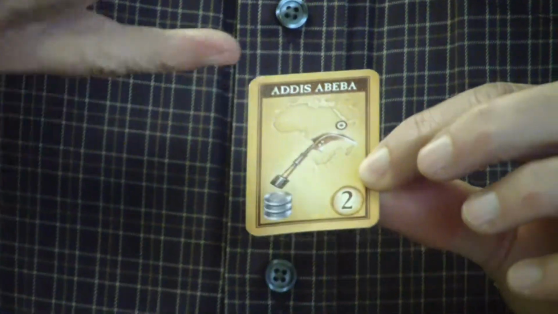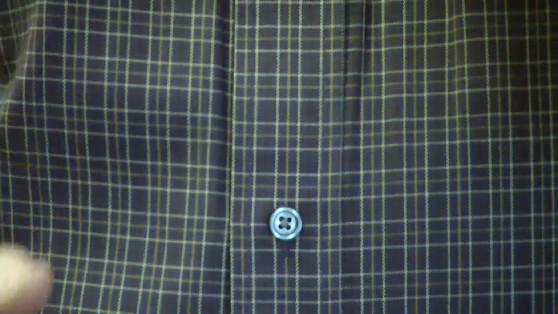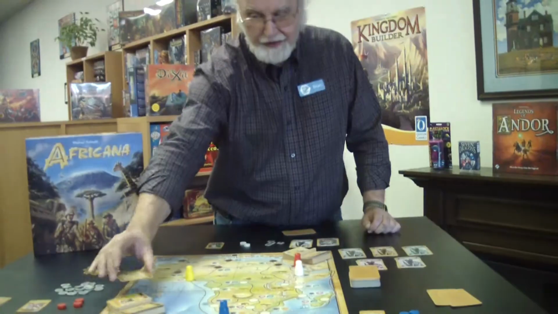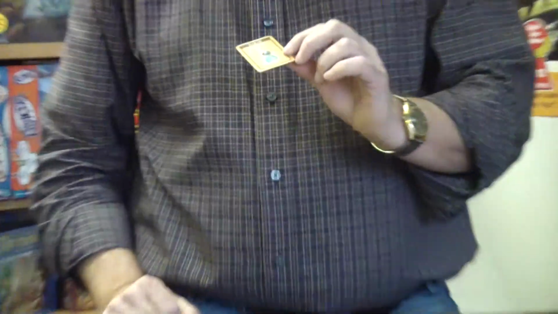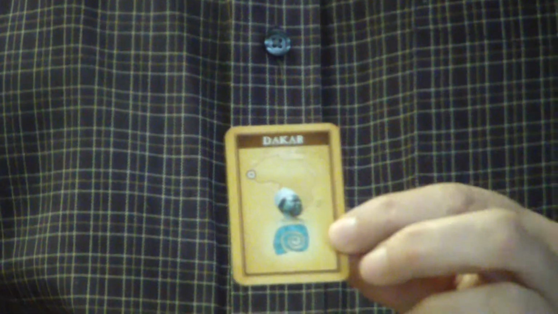They have 2 different types of characteristics. They can either be artifacts like this one, which you can claim by moving again to Addis Ababa on a later turn, and you can collect sets of these artifacts and they will be worth points at the end of the game. The other thing you can do is to get helpers who will help you during the course of the game. This one you have to go to Dakar to claim.